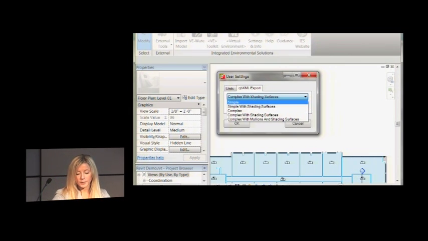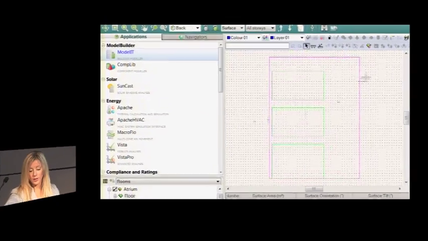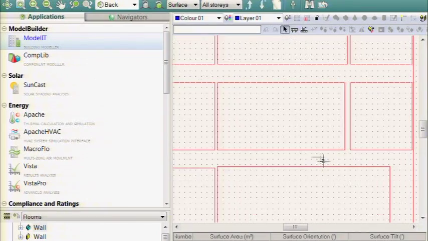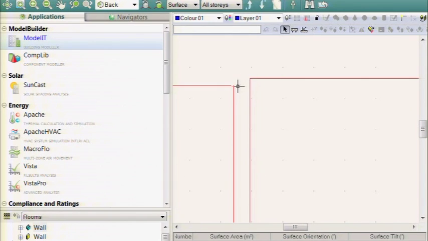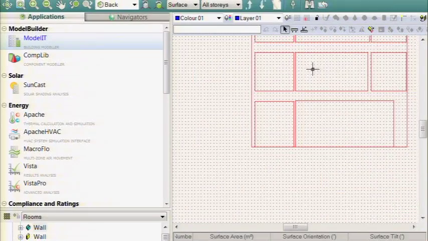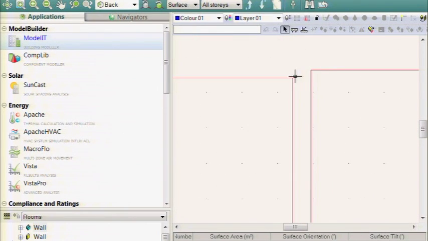The error comes when they start to do a lot of overlapping of windows, like you see in this case, where the windows are not completely adjacent to each other. And I think every case is going to be specific to your decision as well. Like in MacroFlo, is this type of difference in window opening going to cause a lot of errors to your calculation in the overall building? Depending on whether it's openable or not, because some panes are openable, some panes are not. Right. So if all of these were operable windows, will the differentiation affect your building?